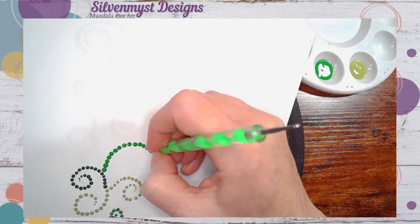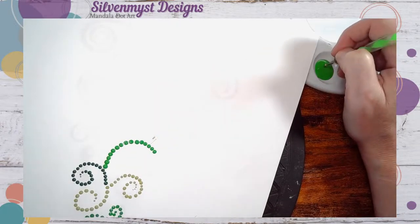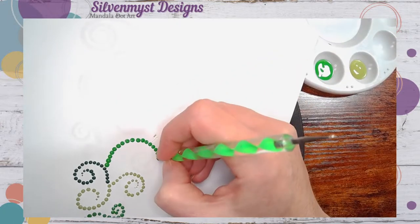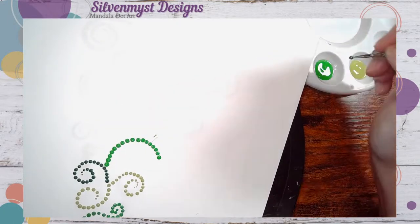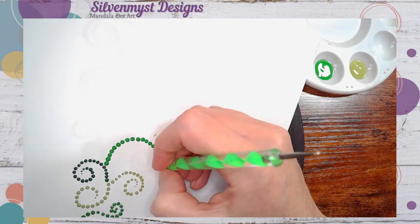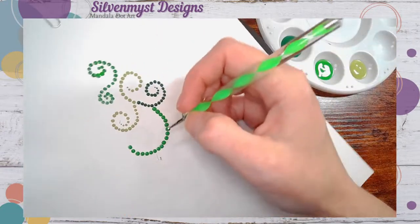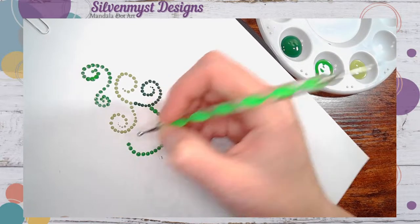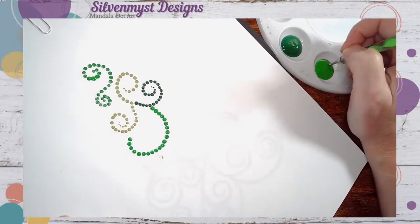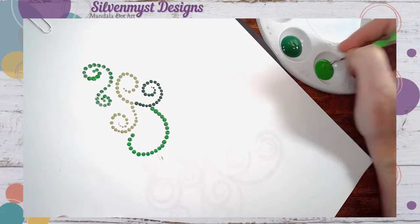You can reuse this pattern on top of a standard page several times over, because like I said, it's not gonna leak through. If you get a little bit heavy-handed on your swooshes that are upcoming here, that could cause a problem if your paint is a smidge too thin. Just because it's paper, you might see it leak through a little bit. So be a little careful about that, okay? Because the swooshes are gonna take more paint than your standard dot, okay?